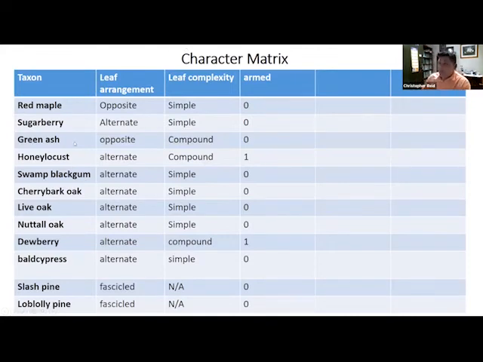All right, we've dealt with maple ash. So where do you want to go from here? Complexity is the next logical step. We do have 2 species that are armed, and if you're a fan of the pick on the oddball approach, you might say armed versus unarmed. Does that sound like a good way to go? Yeah. All right, cool.